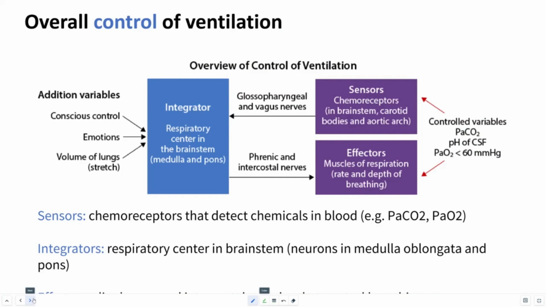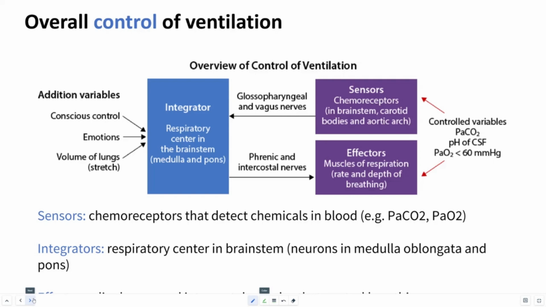The skeletal muscles of breathing are innervated by the somatic motor neurons, and they're rhythmically coordinated by the nuclei in the brain stem. The rate and depth of breathing are altered through reflexes that are consciously controlled at the cerebrum and the brain stem. Different kinds of receptors can pick up changes. Chemoreceptors can monitor the fluctuations of concentrations of hydrogen ions and the concentration of respiratory gases inside the cerebrospinal fluid.